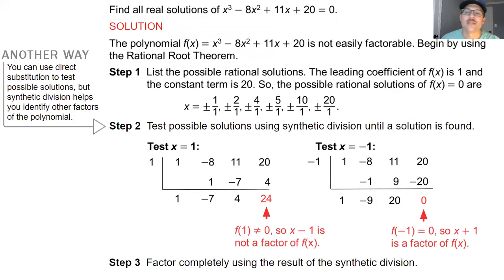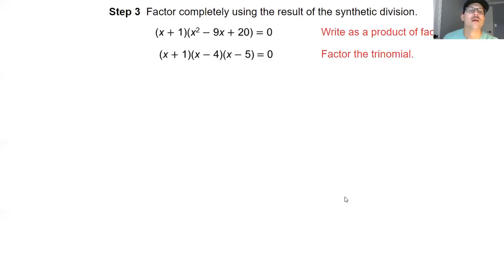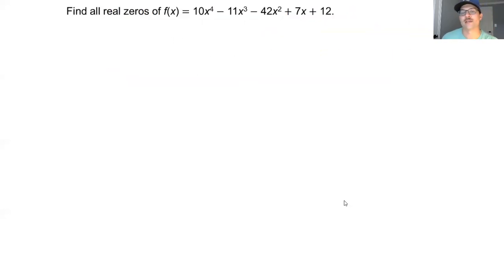Now, sometimes you may have to test all of these other numbers until you get a remainder of 0. Then you can factor that out and look at whatever is left over. Sometimes that can continue to be factored. Other times it cannot, and you may need to use either completing the square or the quadratic formula. But that's a good starting point to test for your rational root theorem. So let's do another one of degree 4.